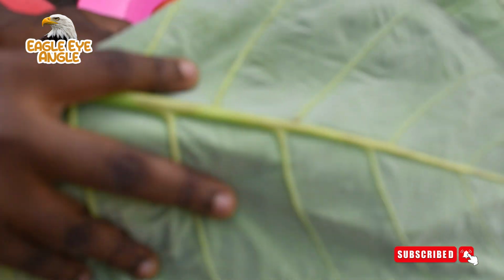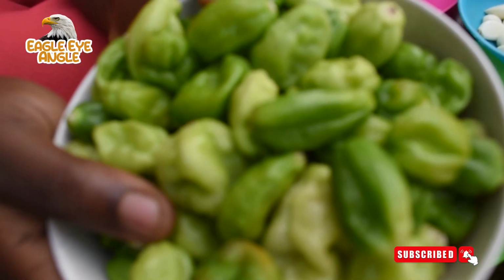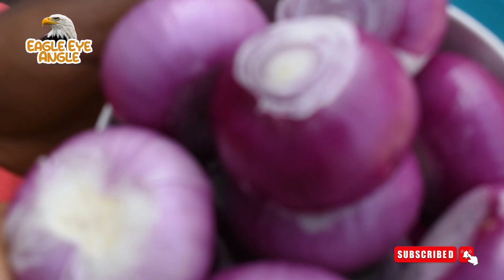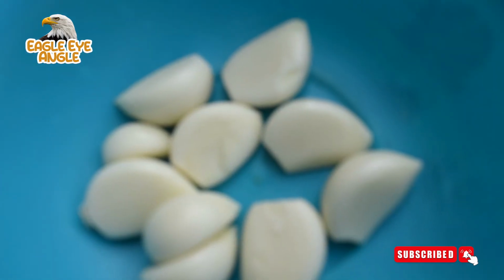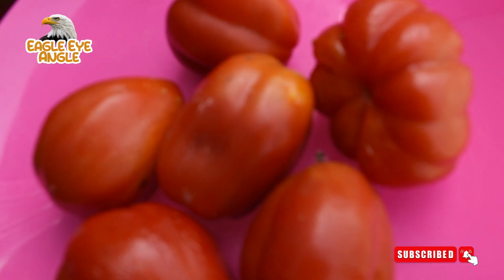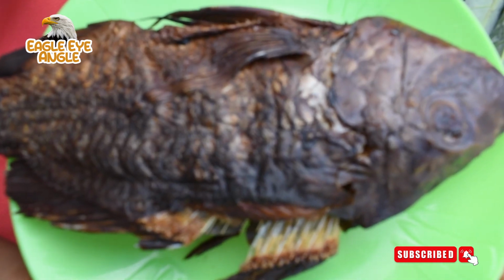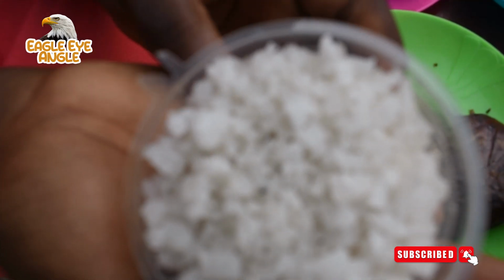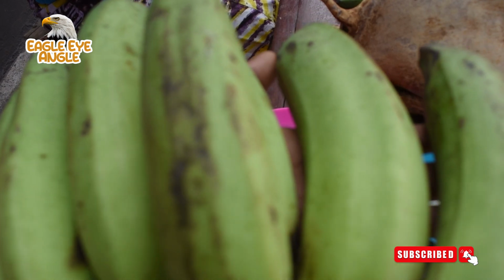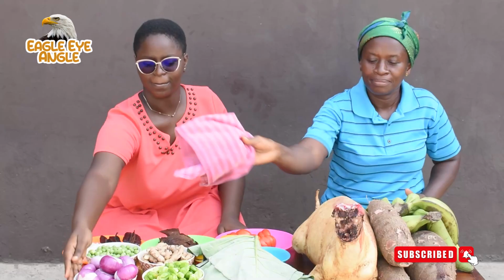So these are atari leaf. These are green pepper. Our onions, our turkey berry, our ginger, our garlic, our tomatoes, our roasted tilapia, our guava, our salt, our plantain, our cassava.